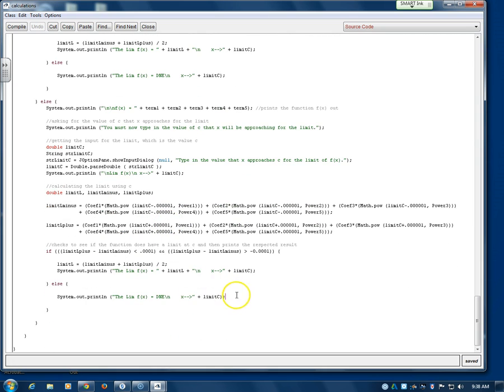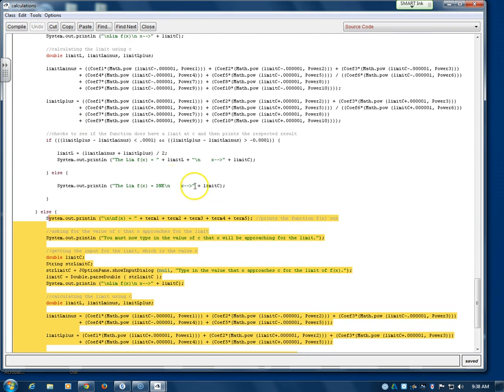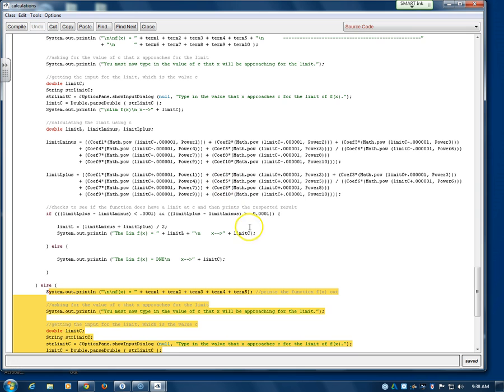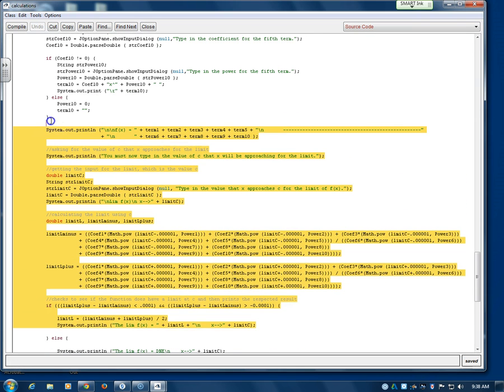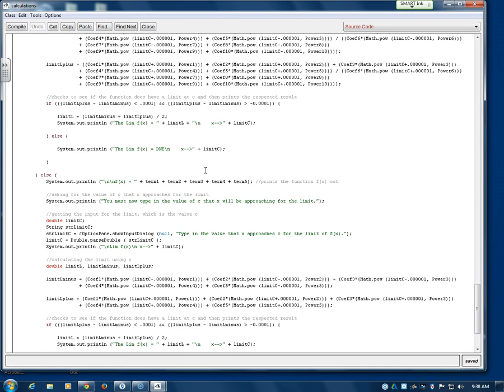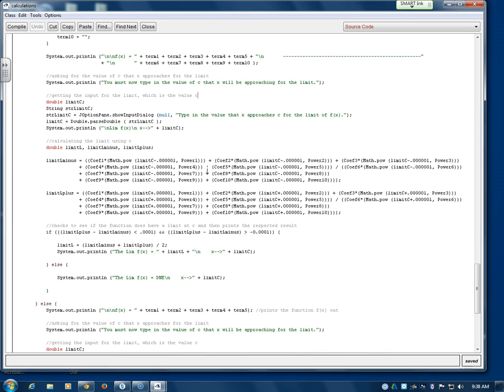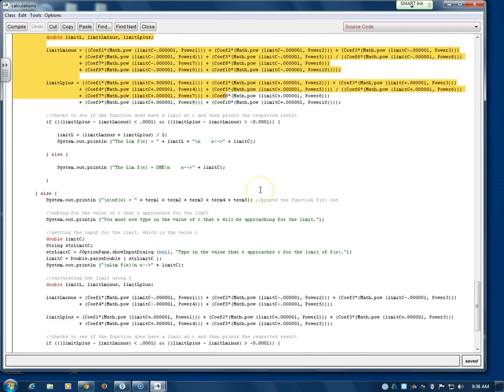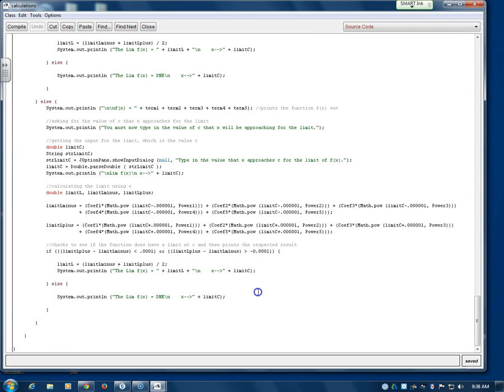And so this part and this part are basically the same. I made 2 copies of them because I was having problems with grabbing information out of the if statement and using it outside of the if statement. I don't know why, but I had to put this code in twice to get the program to work.